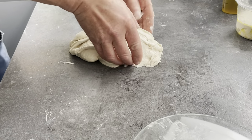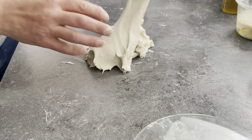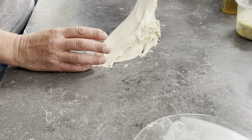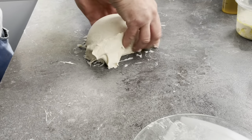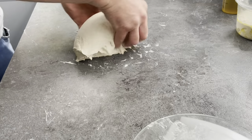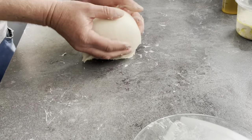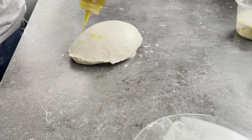We've taken the dough out of the mixer. Look at it. Very, very elastic. Quite sticky as well, but very elastic. So let's slap and fold it a little bit. We'll rest it now. 15 minutes.